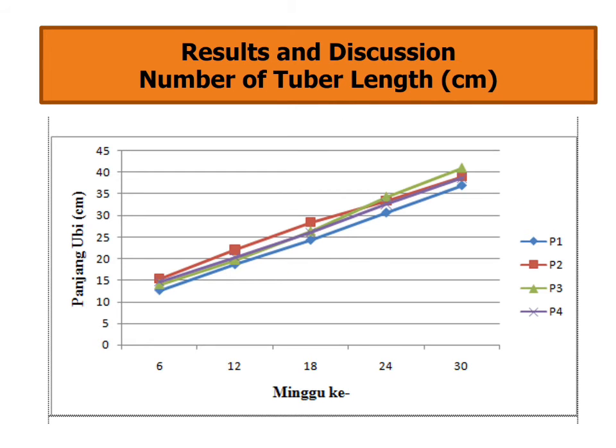Number of tuber length. Table 1 shows that giving and without treatment did not affect the length of cassava variety of ketan. In all treatments the length of the tuber was relatively the same. All treatments, whether cut or not, had no significant effect on the length of cassava variety of ketan. It is suspected that the given cutting does not affect the movement and accumulation of carbohydrate and oxygen needed by the plant to initiate roots for long tuber growth.